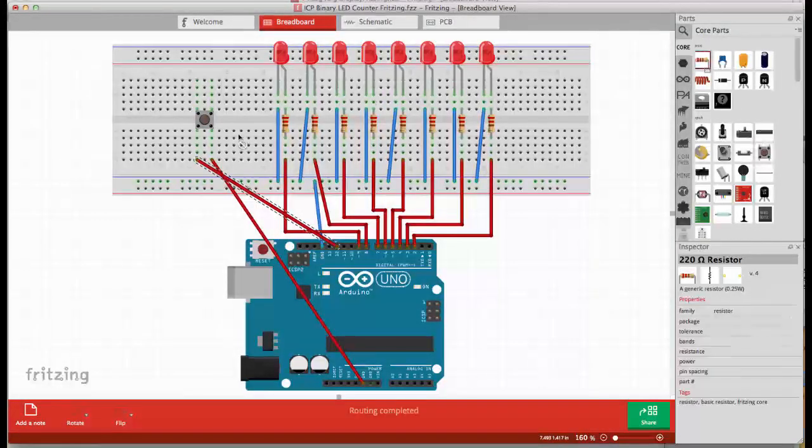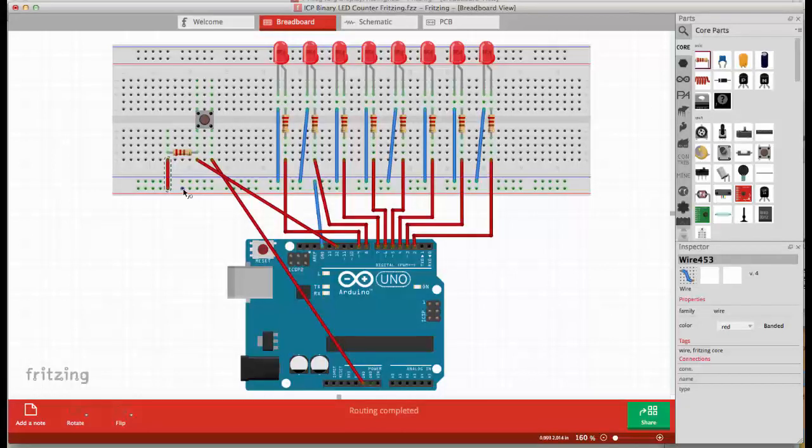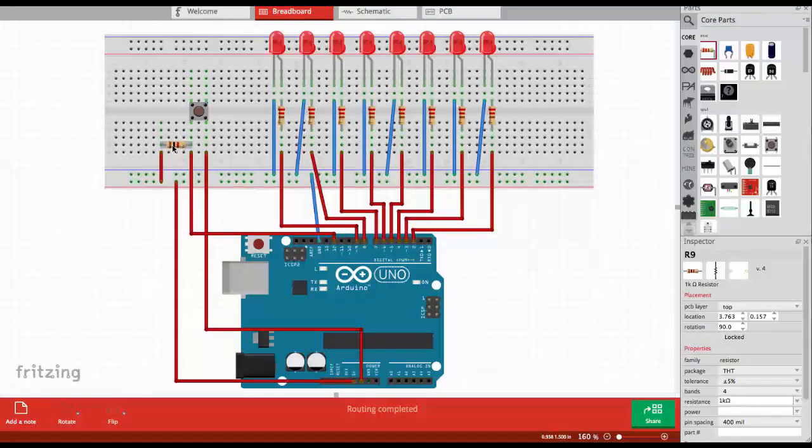So let's get a resistor and connect it here to the pin, and the other side of the resistor we need to connect to 5 volts. I'm using a power rail now, so I'm connecting it here to the red power rail, and we connect the power rail to 5 volts. In the meantime, I cleaned up the circuit. The last thing we need to do is to change the resistor. We're using 1 kilo ohm. Here we go. So now we have here the typical colors for 1 kilo ohm.